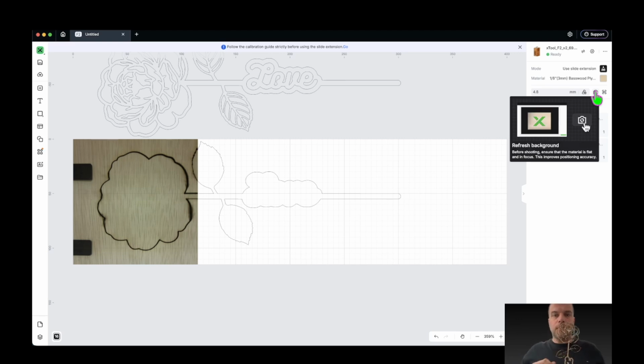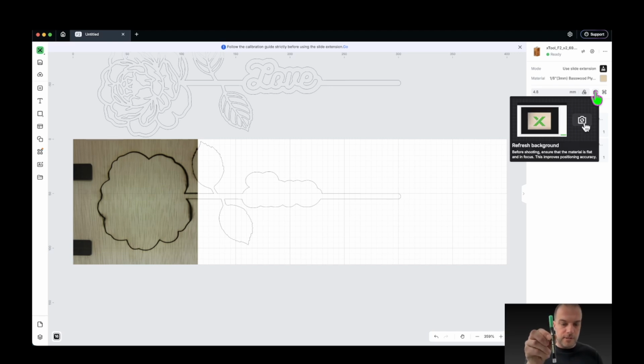And here I have the top layer. This one is harder to see, I guess. The bottom and the top layer. So I will glue it together in a minute. That looks beautiful. Look at this beautiful double layered flower. You can customize it however you want. Change your name, change the flower, change the leaves, change the size, whatever you like.